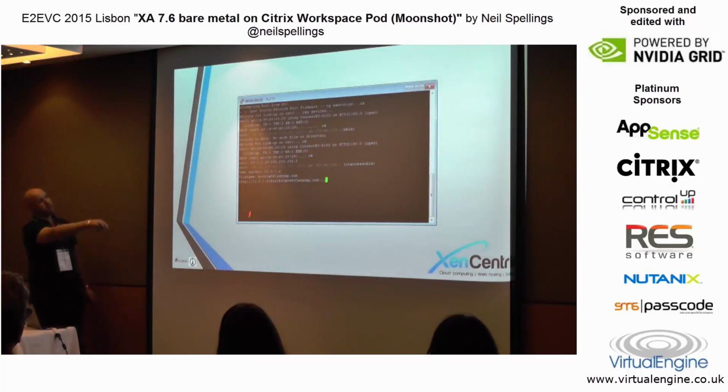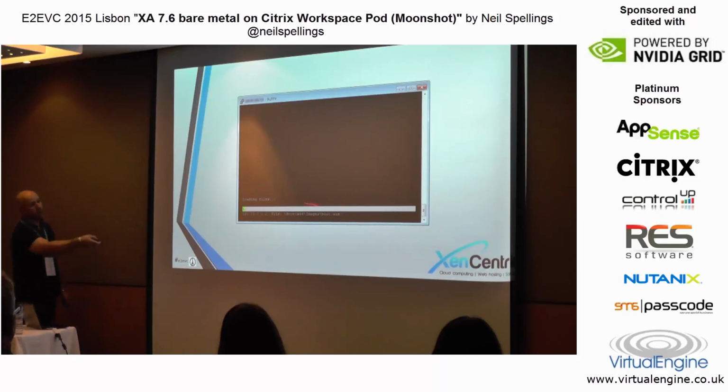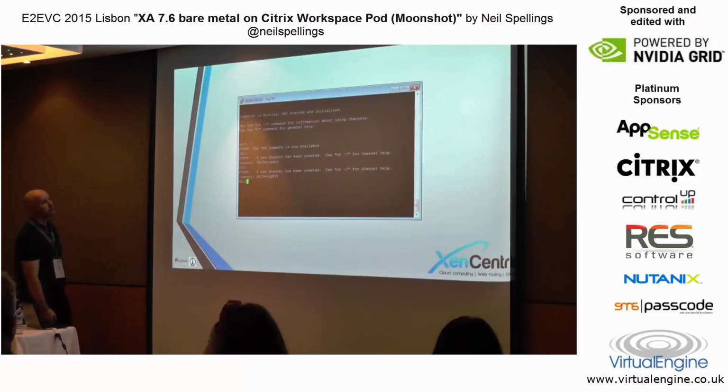From PXE boot, you get an IP address from DHCP, download the code from your WDS server or whatever TFTP server you're using. Download the boot.wim, and then you see this, and that's as far as you get.